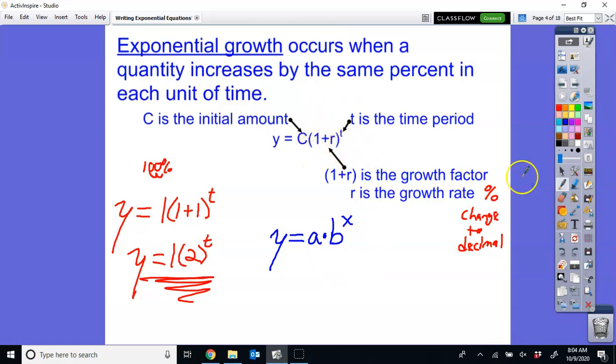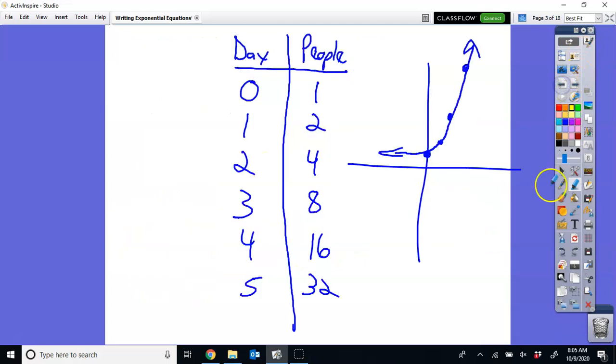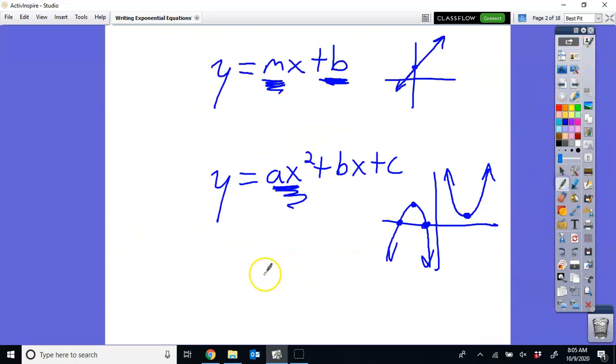Again, typically we use this format right here when we're looking at bank accounts and things like that, and we're having to write it ourselves. We use this format right here a lot when we are using the calculator to help us out. But both of them mean the same thing. Both of them have the beginning amount in front, the growth factor on the inside of the parentheses, and the exponent is the variable. Guys, that's the reason these are called exponential functions, is because the variable is in the exponent, compared to those linear and quadratic ones that we did. The variable actually is up in the exponent, not in the base like these.